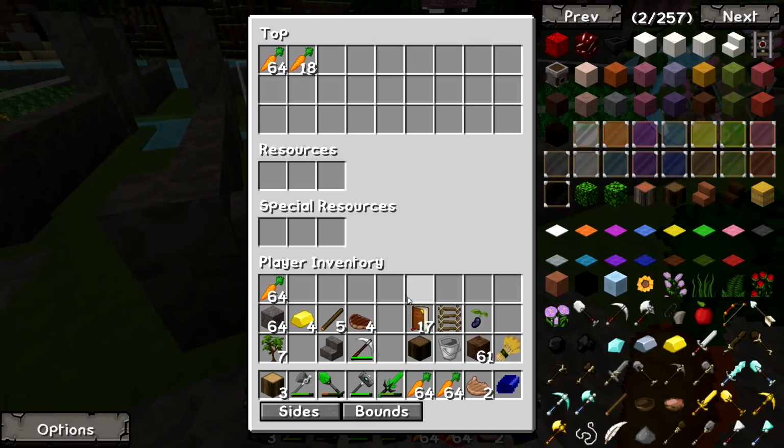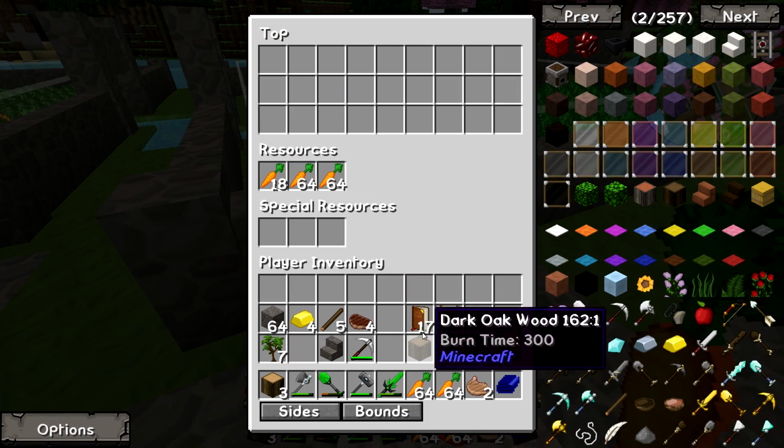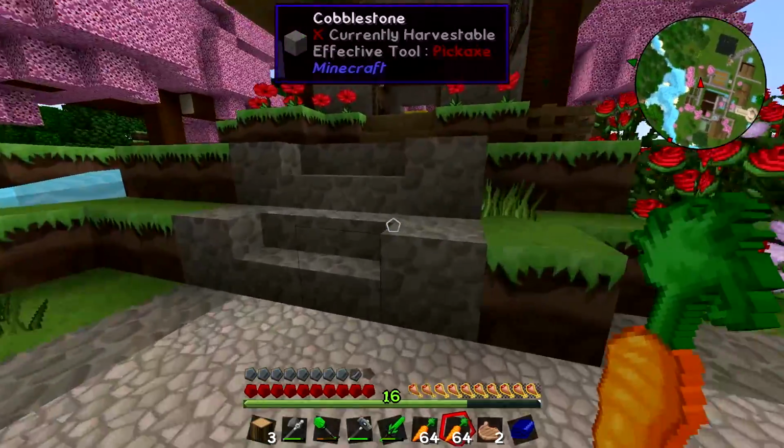Oh, wait, no, hang on a sec. We need to keep the resources in there because that's what it uses to plant. And we'll just take some out of the top. And we'll take some potatoes out of the top as well. And there we go. 2 stacks of carrots, 2 stacks of potatoes. That should keep our workers going until the end of time, pretty much.